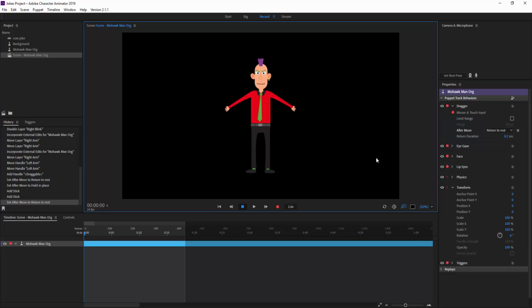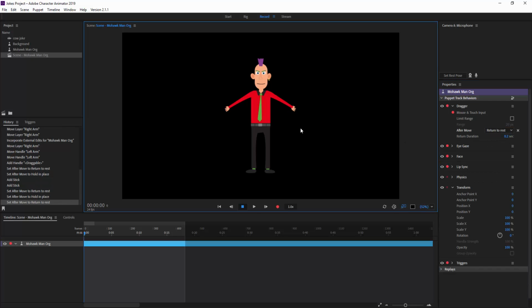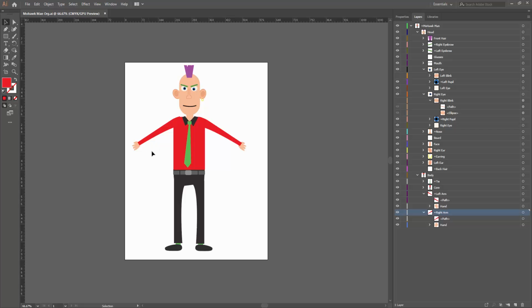One, you could totally do this, and before you start recording, you need to make sure that this is set on hold in place. And before you start recording, you have to arrange your puppet. So you'd put his arms down to the side. If you want to use return to rest, you should probably go back to your puppet in Illustrator, and alter the angle of his arms.